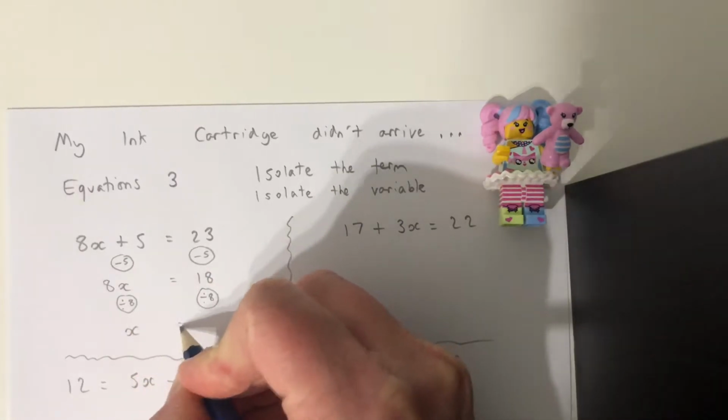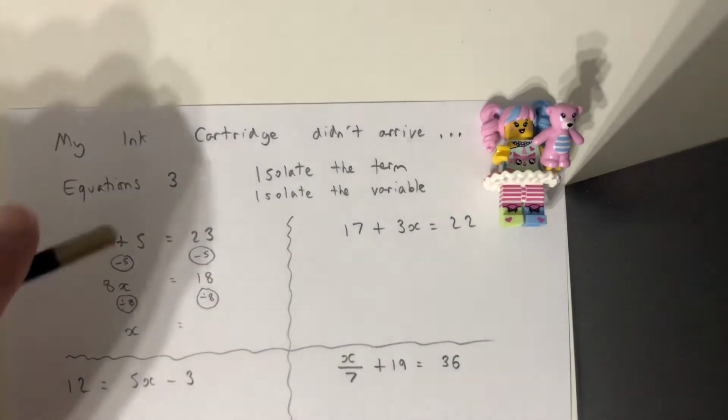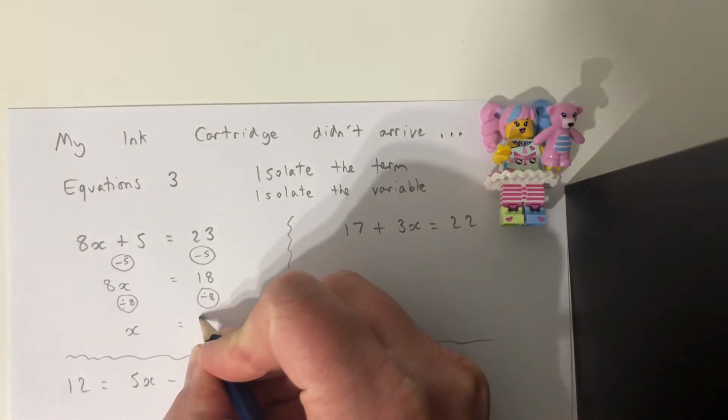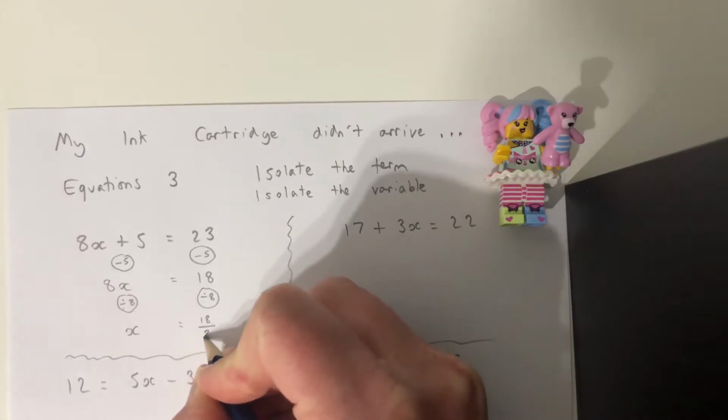And of course, we're nearly at the answer now. X equals, notice I'm keeping all my equals in a nice straight column going down there, 18 divided by 8, and of course that's the problem. If it's not in the times table, you can't divide it readily, don't be scared to just write it as a fraction. I've said that so many times to you. So in this case, 18 divided by 8, just write 18 over 8.